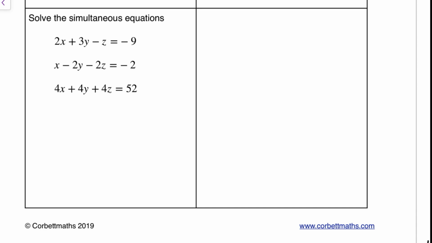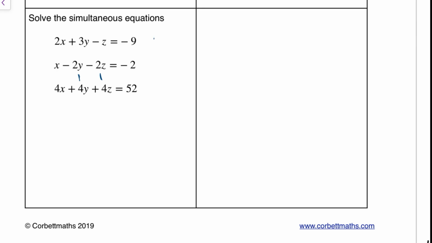Okay, we haven't had one for a while, so I don't mind. We have another simultaneous equation question. Good skill to have. Depending on which calculator you have, the calculator will do it for you, but you need to know how to do it just in case. Obviously, it tells you to show the algebra in the exam. Straight away, I don't normally spot this, I'm not very good at spotting this, but I have spotted that these two link.